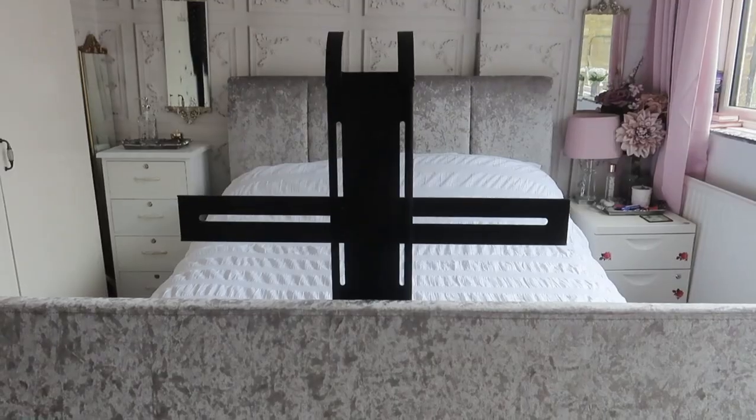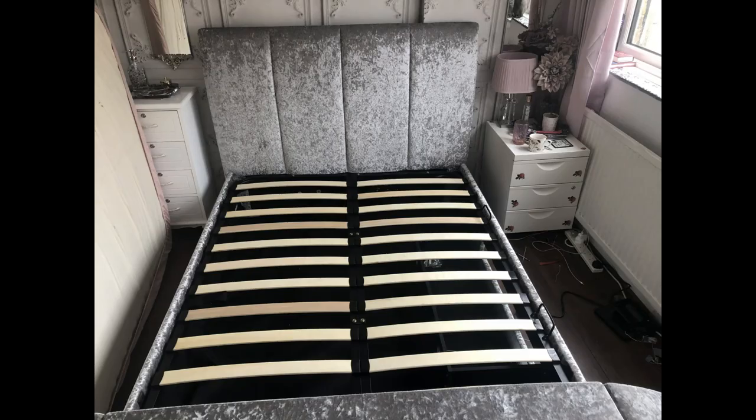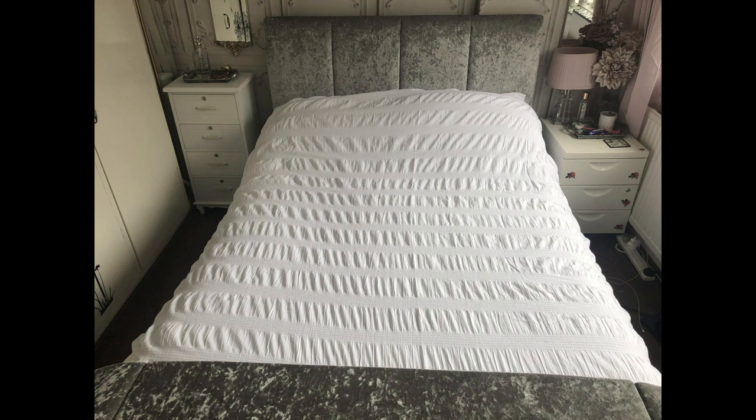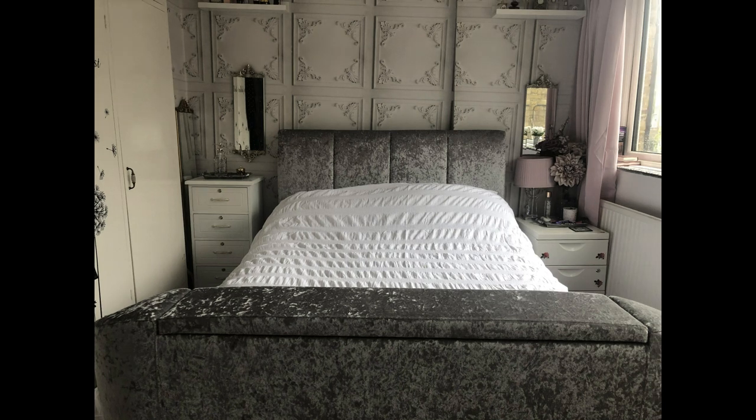So once your TV is lowered, it automatically turns off, which is a fantastic feature, especially for those people that fall asleep or just can't be bothered, and you know, it's automatic. And it's also got room for your DVDs, consoles and everything else. And please note when you're purchasing that the mattress and the TV are not included with the bed when it is purchased. So just a reminder on that.